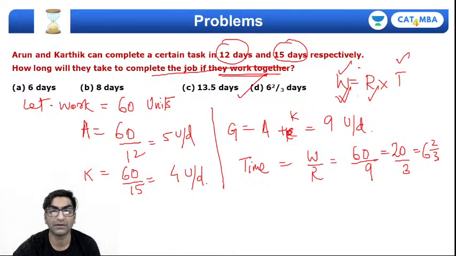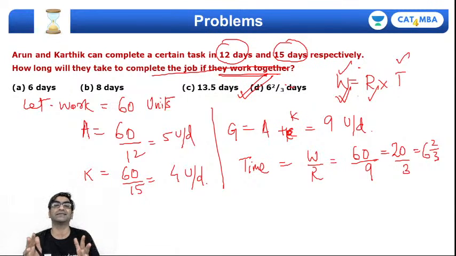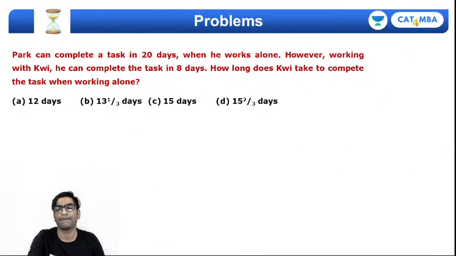That's option D. So you can see it's a very, very simple answer if you know the approach. The approach that you will follow in every question is: assume work, get the rates. If people are supposed to work together, add these rates and get the group rate. And once you have the group rate and you know the work to be done, it's only a matter of time before you can determine the time needed.